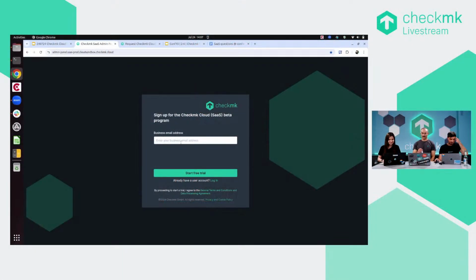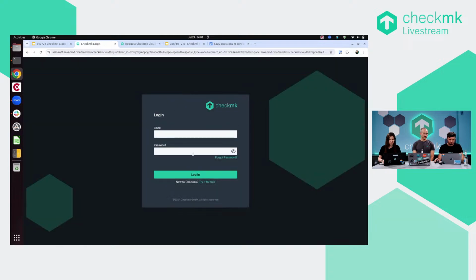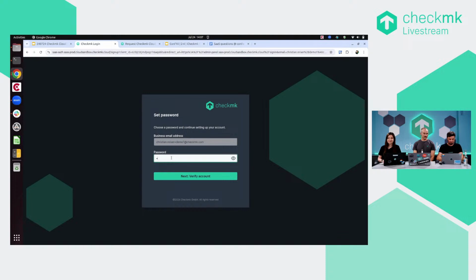So the setup process consists of a couple of steps. First of all, you have to specify your user account. So we'll create a specific one now for this demo. First of all, you need to put your name there. Then you need to define a password. We have the same password requirements as in Checkmk itself. Okay, apparently I've already used that. So I'll just quickly go and register a second one. Give me 2 seconds. So, there we go.